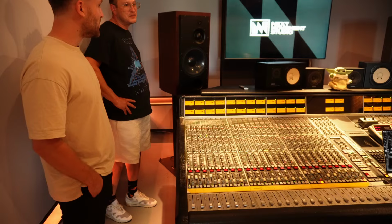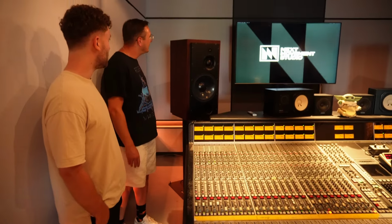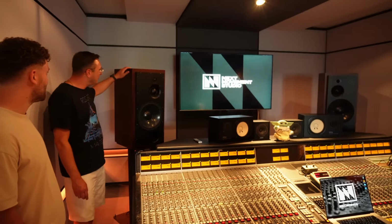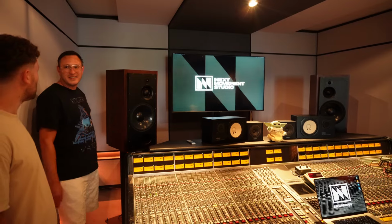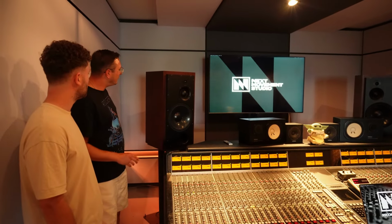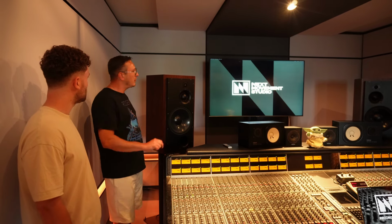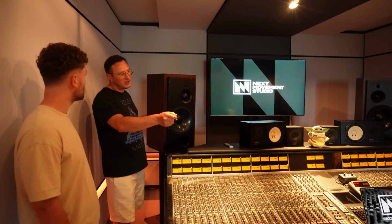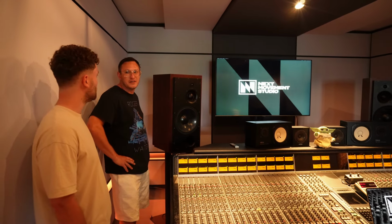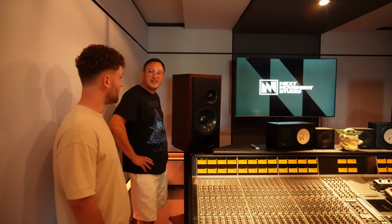Okay, so I see big ATC monitors. Yeah. They are the 100s? Yeah, they are. These are actually the consumer line. Yeah, they're the hi-fi finish, right? Yeah. But there's no difference, there's just the finish. No, there's just the finish, and on the back you don't have the variable for the bass. It just makes the money anyway. So. Yeah. Nice. They're great.